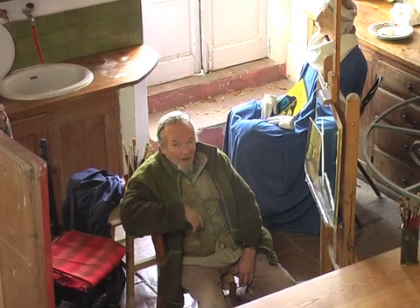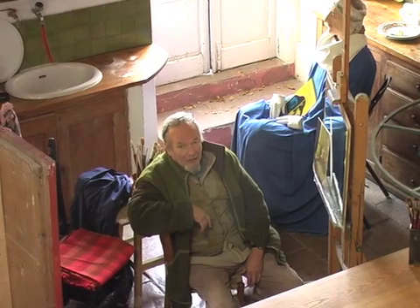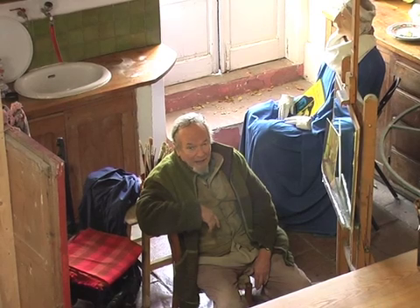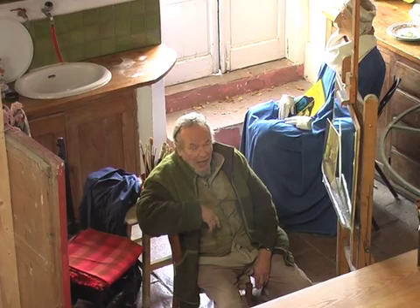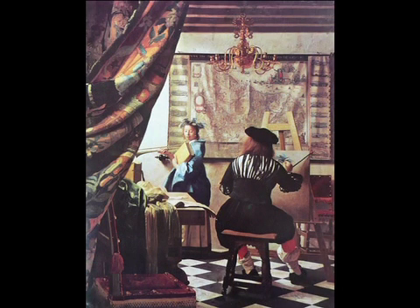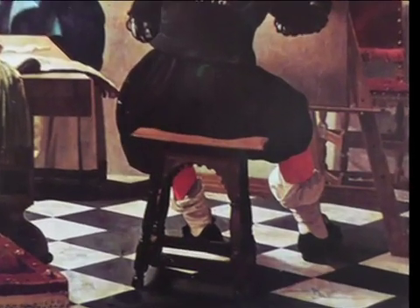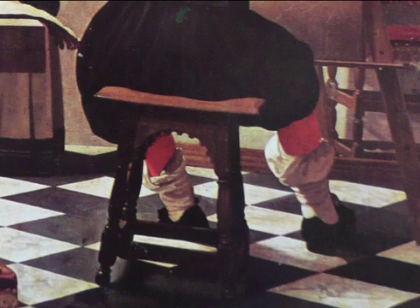Here we are in a reconstruction of Vermeer's studio. We are using Ars Pictoria, Vermeer's largest and most famous painting, to deduce how it was all set up. The painter David Hockney, in a recent television programme, was in ecstasy about this painting. The room is so full of light, he said. He wanted to call it the craft of painting — it's so immensely about craft. And the range of blacks is fantastic, he said. Each of his shoes is slightly different. Then there are all those dark browns, which turn out to be not that dark when you compare them with the blacks, and it's done with such incredible skill.